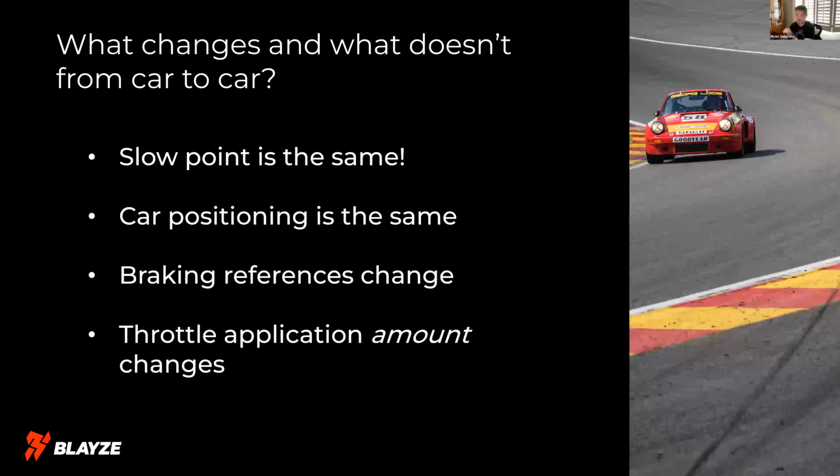Oh yeah, a slow point should be virtually identical. I do find some nuances in my own data, but it's not enough to concern myself with. That's my goal: I want my brake release and initial throttle to be right at the same point, regardless of what I'm riding. One bike has a little bit more abrupt initial throttle input, and that's the big bike, so my initial drive off of that is a little bit different, but as far as when the controls happen, it should all be the same.